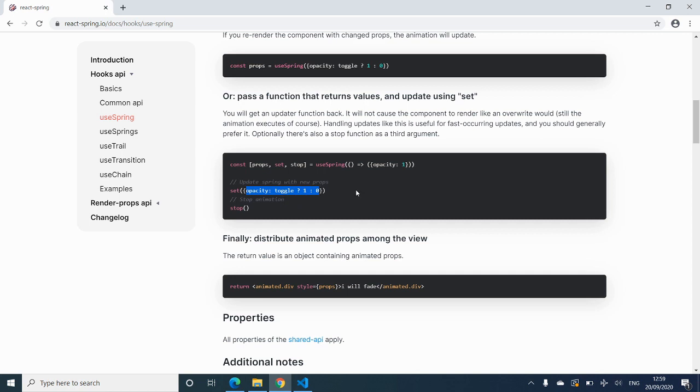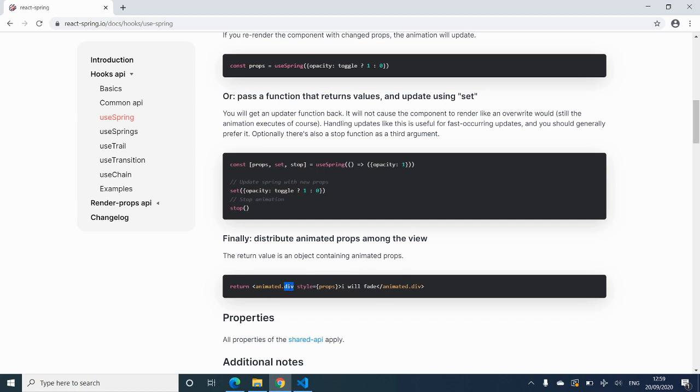So this is what we're going to do for each form: register and login. And also these props will be passed into the render element in the JSX. We would create an element called animated, and here it's saying it's a div, but we need to create it as a form.